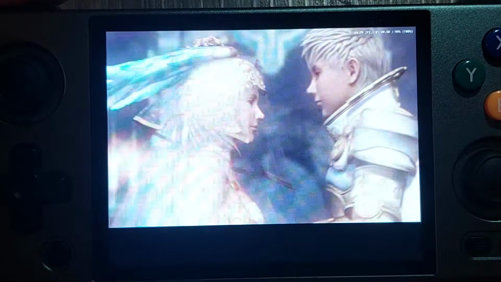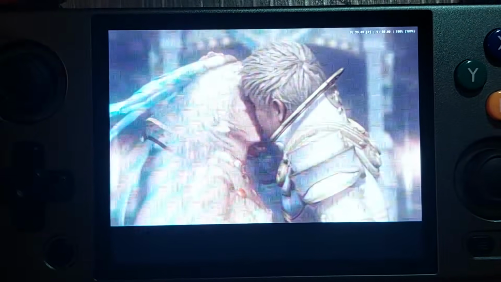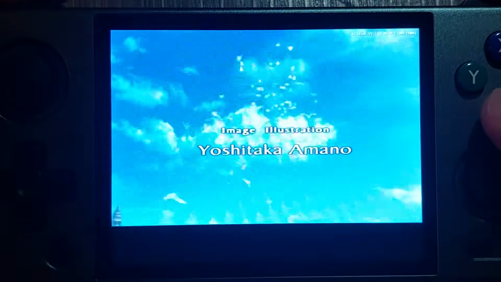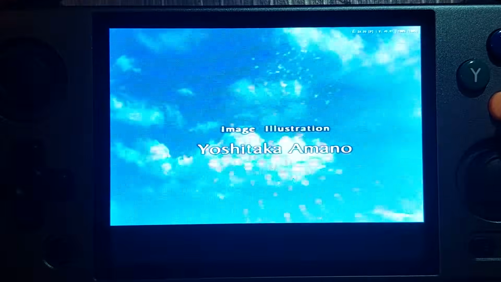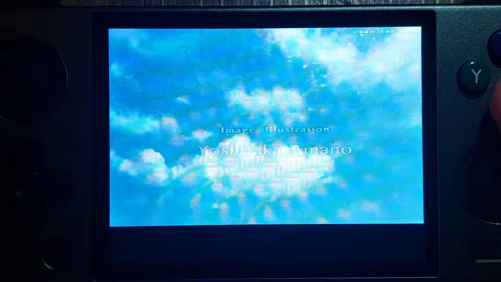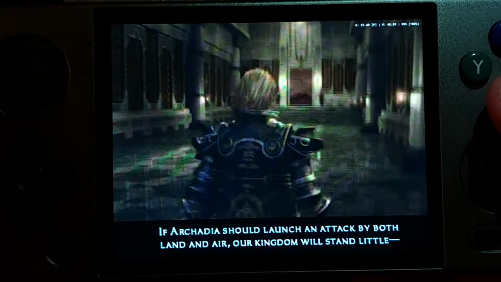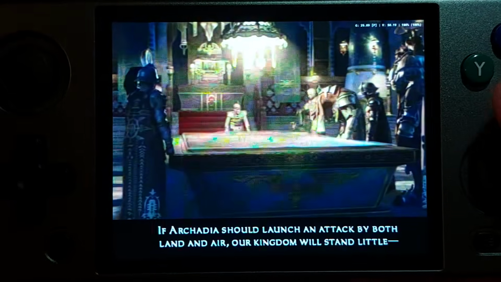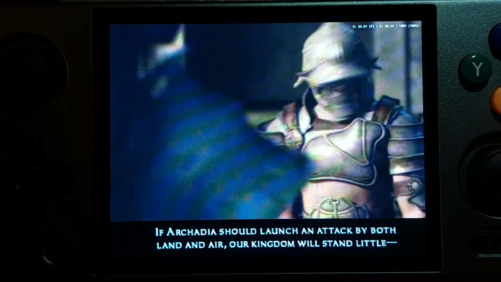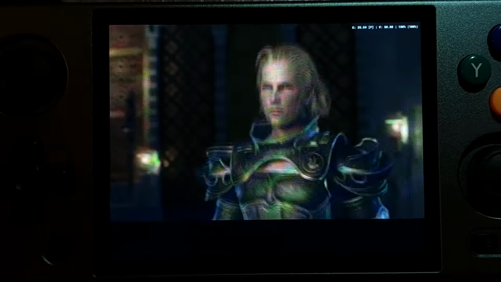Gotta admit, even when they got to the PlayStation 2 era, Square really became really good at rendering beautiful women in 3D graphics. That's amazing. All right, and I'm not sure why, but there's a blinking issue, and now it's normal.